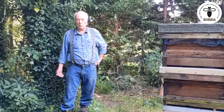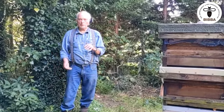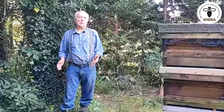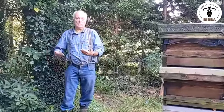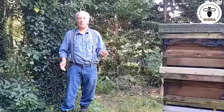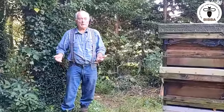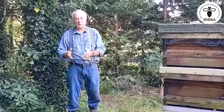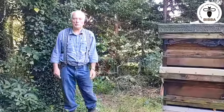Now, it may well be a bit different than the ordinary beekeeper, because don't forget, Daisy and Martin are semi-commercial, so time is a pressure, and they need to do things a lot quicker than perhaps the ordinary beekeeper does. Don't forget also that they have got several out apiaries, so they'll probably clear one out apiary, and then with the same equipment, move on to another one. I've got eight colonies here with honey on, and for you folk, we'll probably do three to tell you exactly what we're doing, and then I will carry on doing normal inspections, and then Martin and Daisy will carry on with the other five.